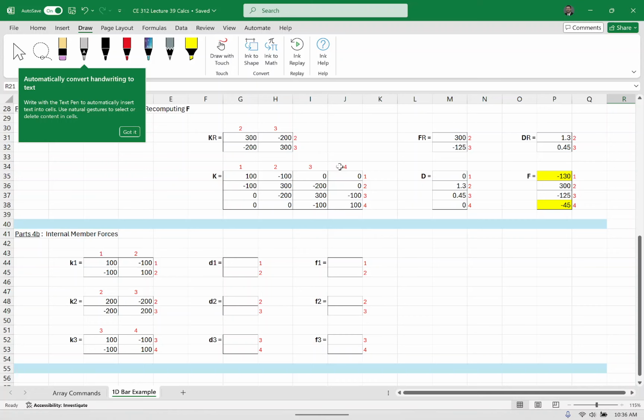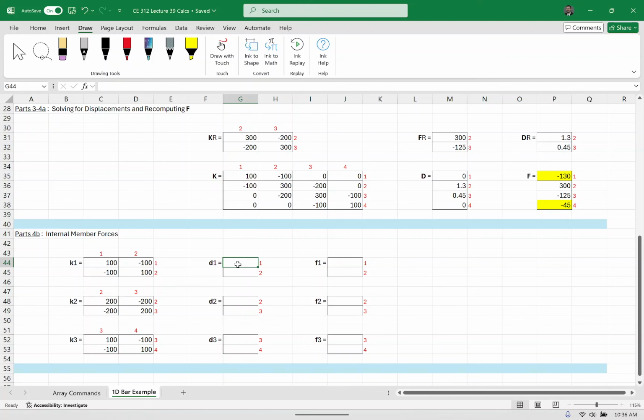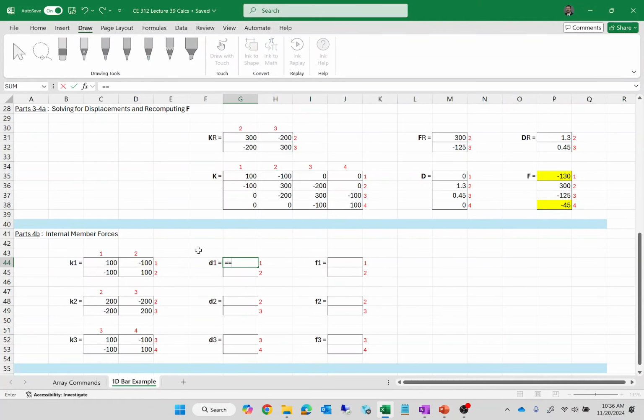So let's do that. Now I'm going to put my keyboard back on. And so then what I'll do is I'll just do a matrix multiplication, right? I'll just do that times that, that times that, that times that.